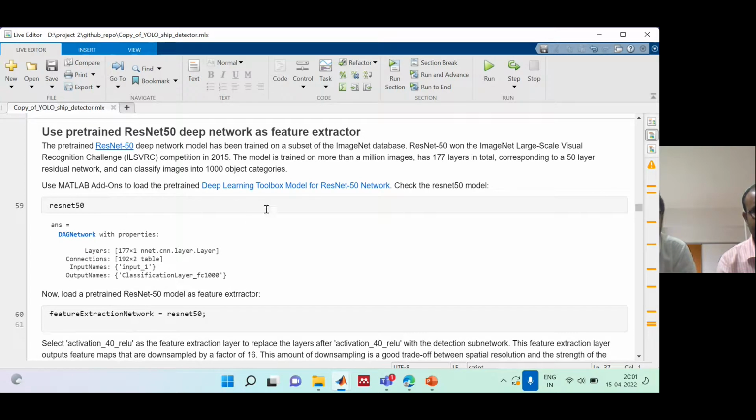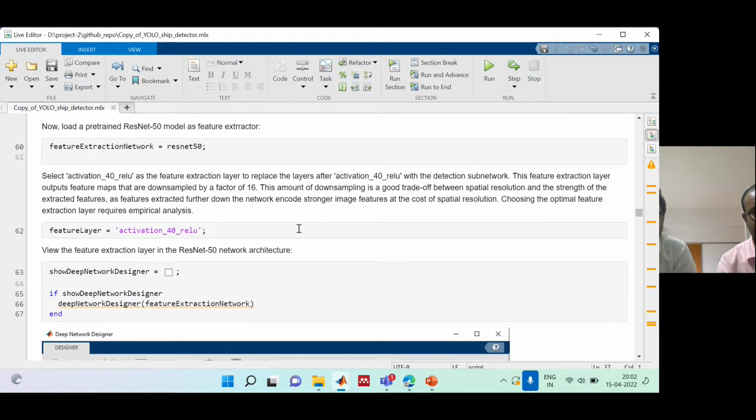There are 177 layers in ResNet 50, and we have omitted a few layers so that our model will work correctly.